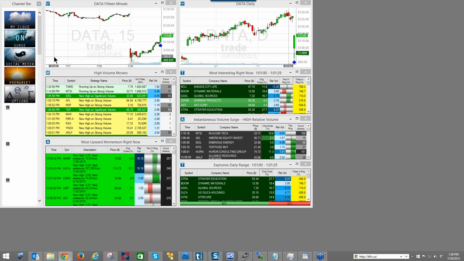The real gist of it is that every user, and I want to reiterate this, while we are providing this channel bar and this great way to experience the market without having to configure it yourself, all users can take these windows, put them on their monitor where they want, add different windows, and save those to their cloud to create their own effective channel bar, with their own channels saved in their own cloud.